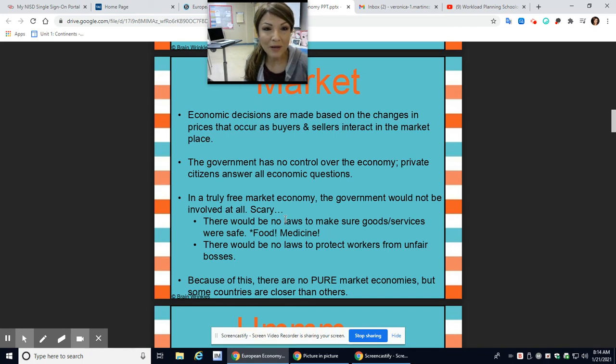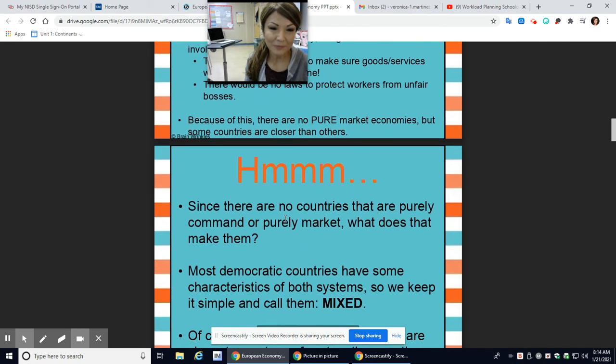Also, if there's a product, maybe a toy, is the toy dangerous? Can a child choke on any of the items or the pieces of that toy? So they do have to have some involvement, not much, but they have some involvement.